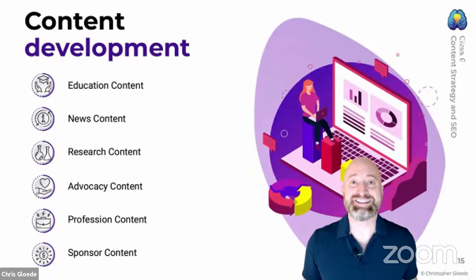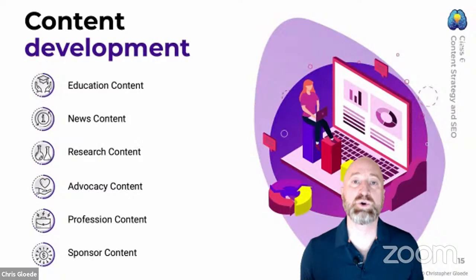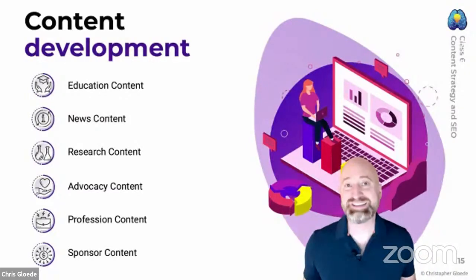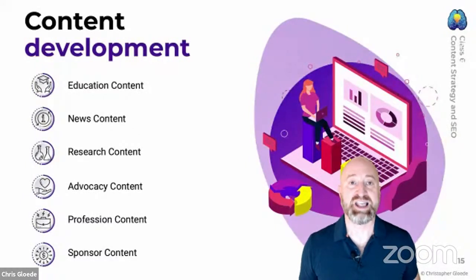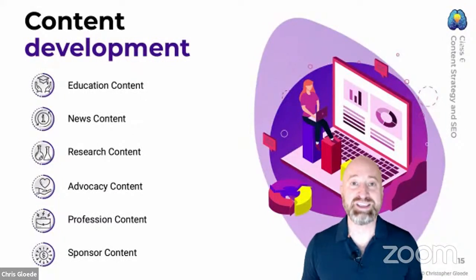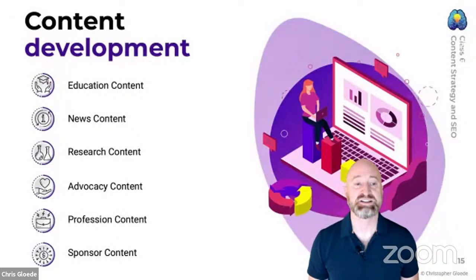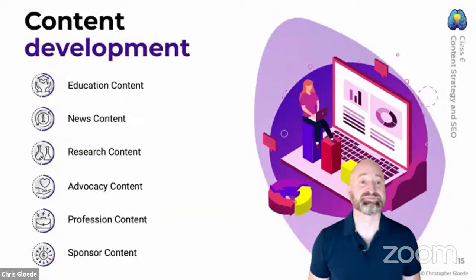You have profession content. Look, I worked not too long ago with a plumbers union, plumbers association, and they had a lot of content around the profession, but it was about how to grow your business. That's something that they don't really teach you much in school or when you're doing your apprenticeship. How do you grow your business? How do you collect from a customer that is refusing to pay? When do you take them to court? This is profession content. And then finally, you have sponsor content. So you may have agreements and partnerships where your sponsors are contributing, and that is also an important source.